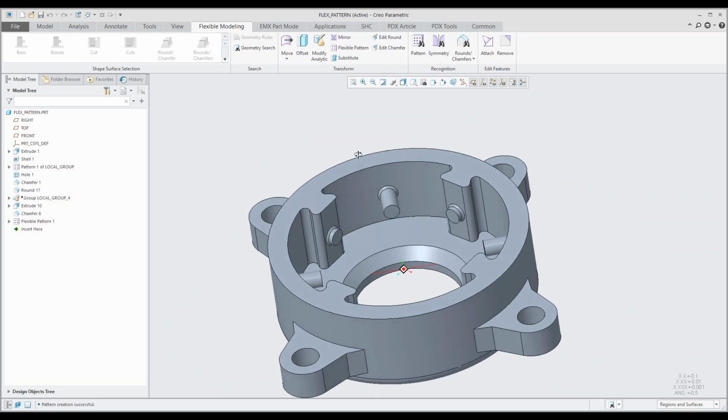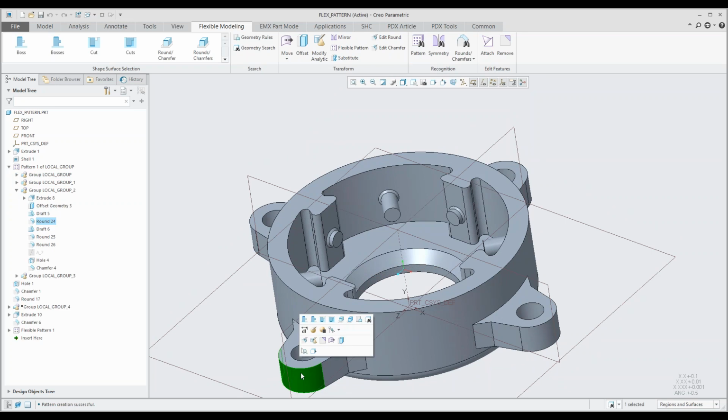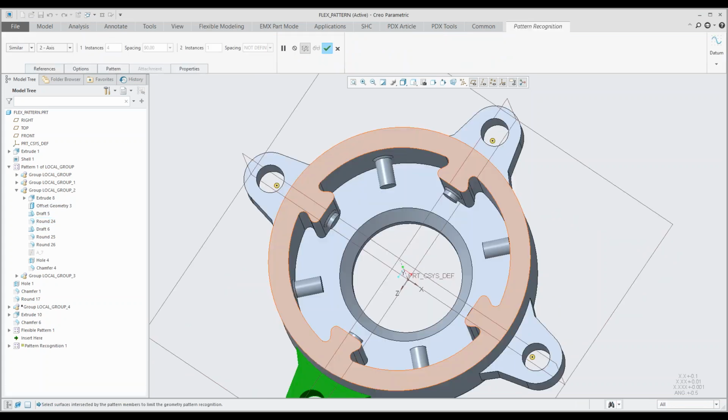Then the other way of doing this is to identify patterns. So we're going to use the recognize pattern. Let's select the boss first. I'm going to grab the hole as well, and I'm going to tell Creo to find the members.